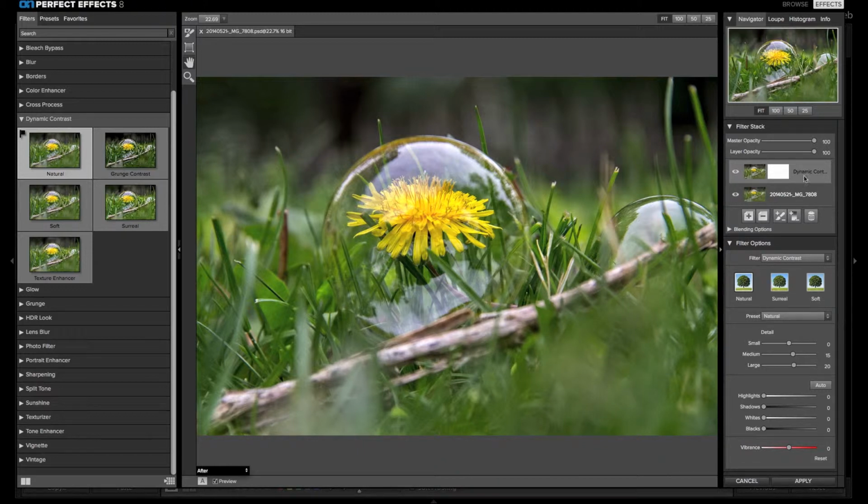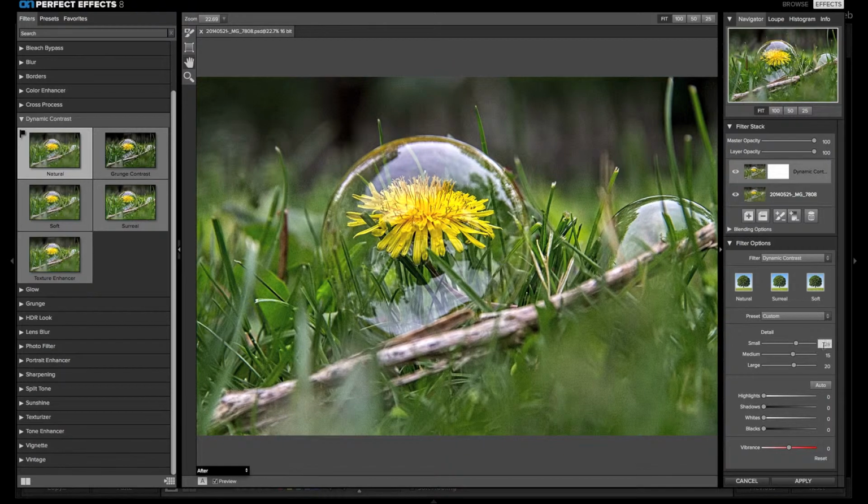And one of the great things about the dynamic contrast filter here is this section down here called detail. And you have the ability to affect the different kinds of details that are in the image. So small, you can see if we just take this and let's just drag it all the way up, just so you can see what it affects. So all the smaller details, you can see all the little details in here really get brought out. And I think 100% is too much, but at least you can see or get the point of what it's doing. So let's bring that back.